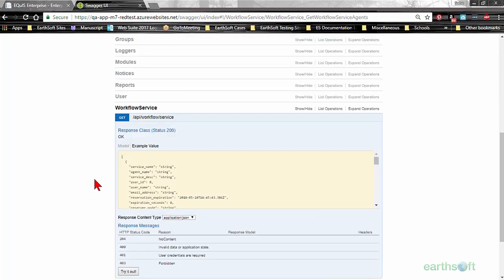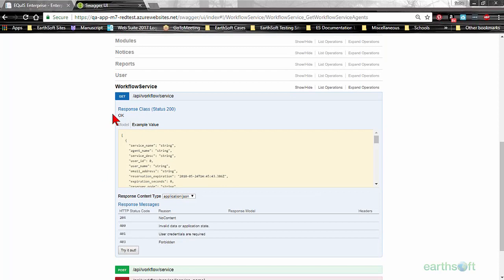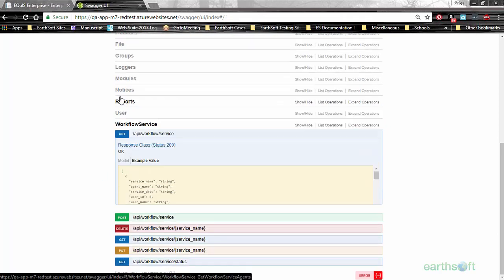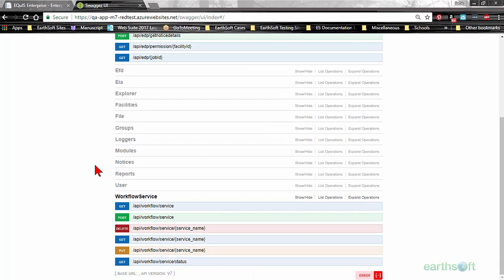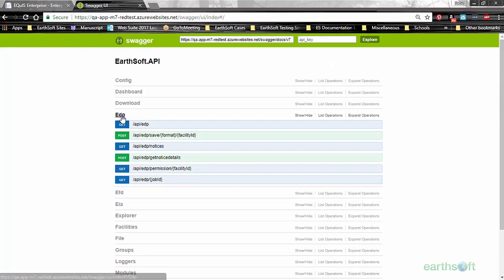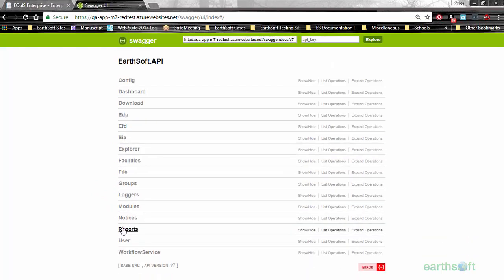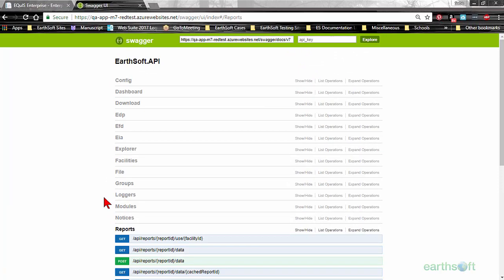Some of the changes in workflow include changes to things like sleep seconds, which in the past you had to keep at very large values. In 7, we fixed that, so you can set sleep seconds down to very small values and keep your processor busier. We've also added the ability to have multiple agents for generating reports. So it's not one report after another. I can have 5 or 10 or however many threads I've got in my server cranking out reports.